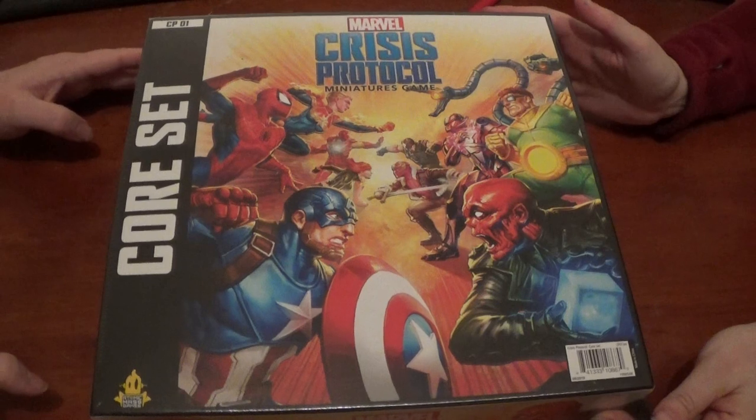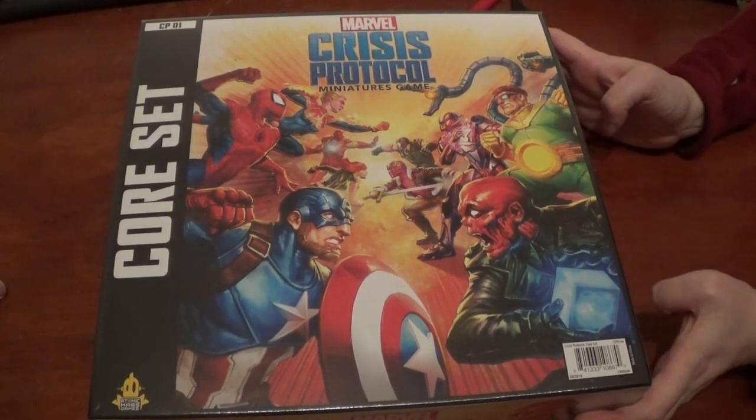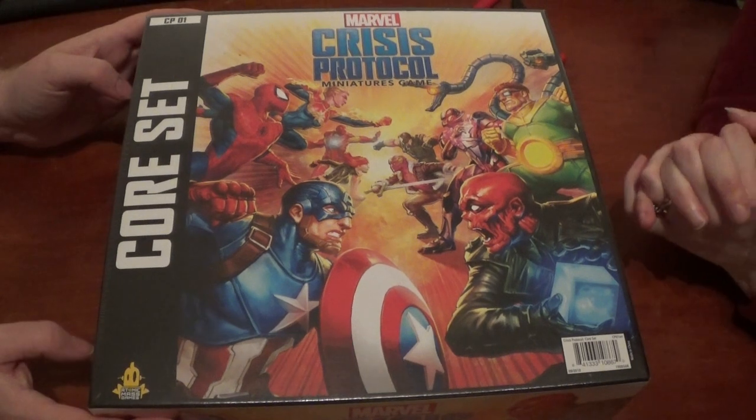So this is the core set. This looks awesome. It does indeed. I don't really know much about it, but I've seen the miniatures and my jaw just dropped, literally. They look amazing, actually. They look so cool.